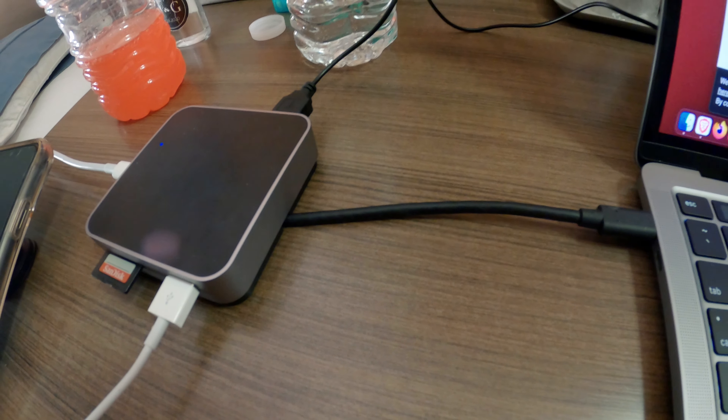Overall, OWC might not be the most popular brand for these things, but it's definitely a quality brand and this has been a quality device. So if you're traveling and you need a travel dock — as the name suggests — this is the one to get. I would go for a lot more connectivity in a desktop situation, probably one of their other devices with more inputs for different USBs and everything, for when I'm running multiple hard drives and editing. But for on-the-road stuff and getting basic work done, this thing's great. Go get it. Bye.